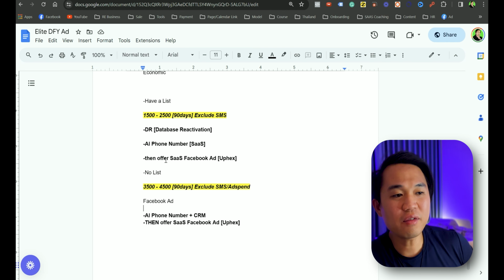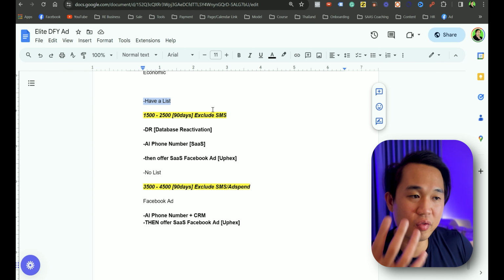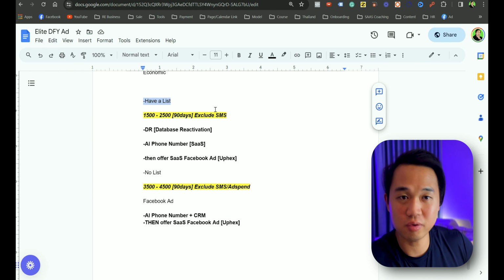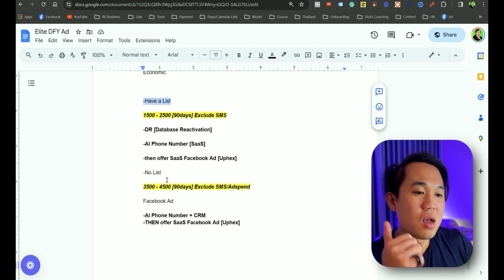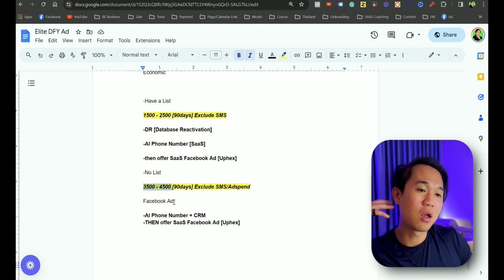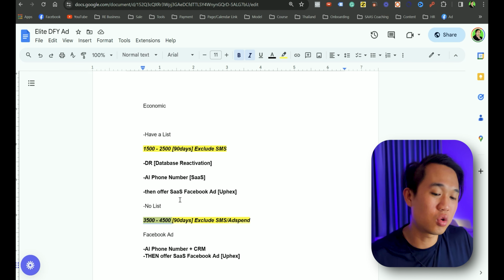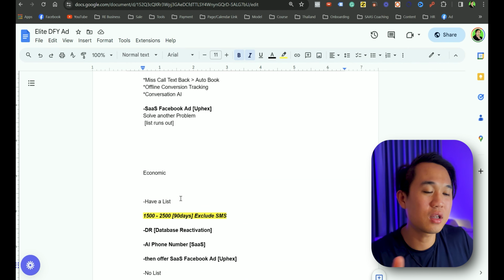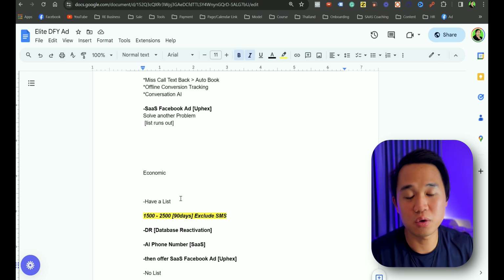So the 10 free appointments, right? Just to recap here, if they have a list, you're gonna help them set up for free. That means they are very experienced business owners who have a list already, but you're still gonna make money through SMS, guys. So it's not really a free setup there. You're still making money from SMS. But if they don't have a list, you're gonna charge them upfront for Facebook ad. Okay, so this is how you can make a really high cash flow business, not giving a 14-day free trial or a $200 subscription, right? This is gonna give you a high ticket, high cash upfront business that you can use to hire a VA to send out more emails or just invest more into your ad spend, right?